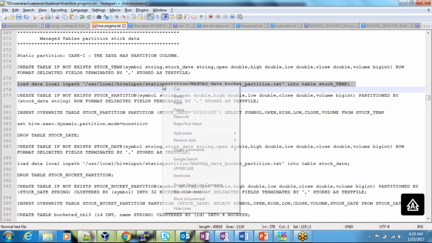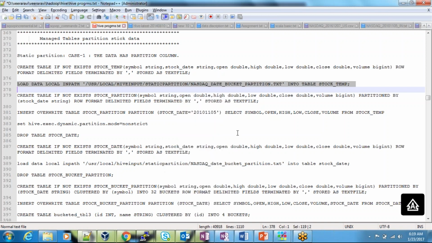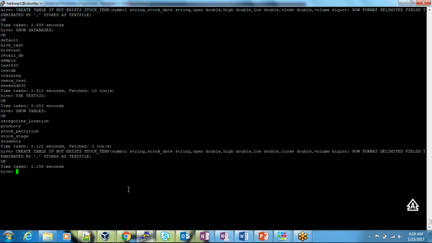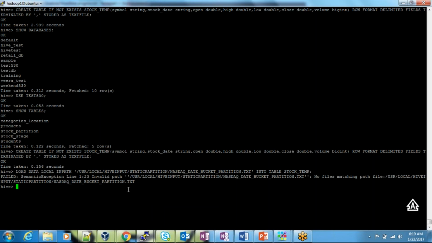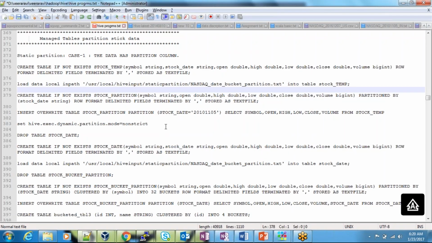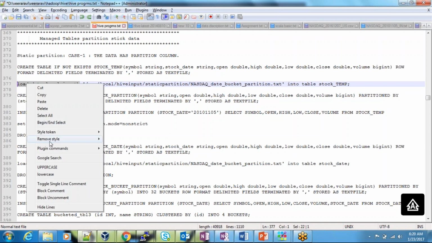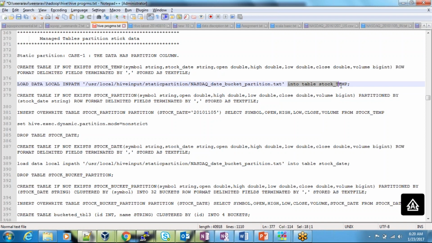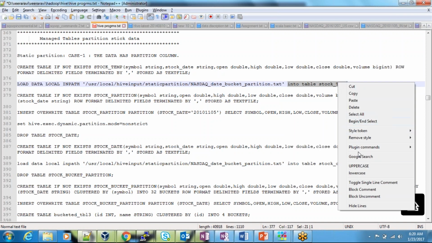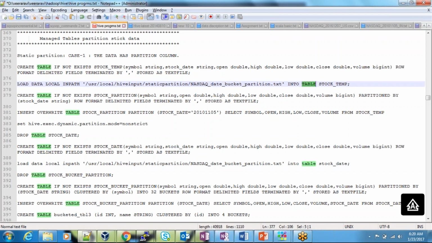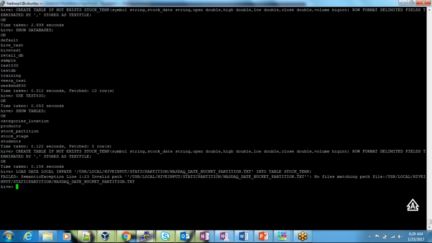You can convert everything into uppercase, guys, by using this. But if you convert everything into uppercase, it will not work. Why? Because it's not able to find the location. Let's see. Maybe Linux is case sensitive, right? It failed with an invalid path, because it is not able to find the uppercase path, because Linux is case sensitive. So let the path stay in small case. You can keep everything uppercase except the path, because Linux is case sensitive and looks for the exact path.